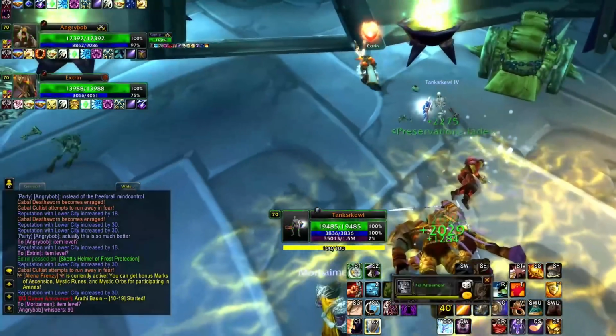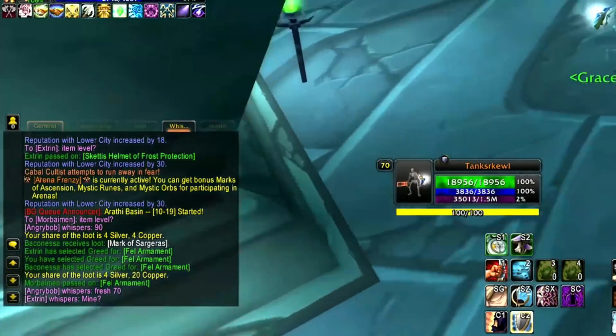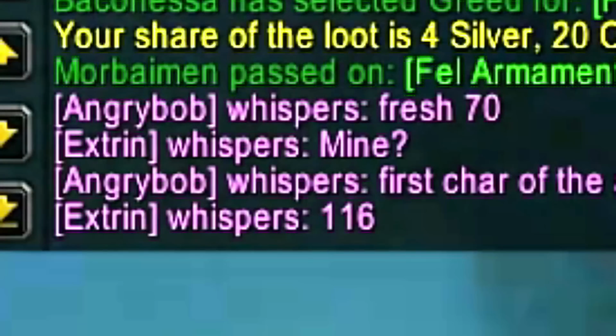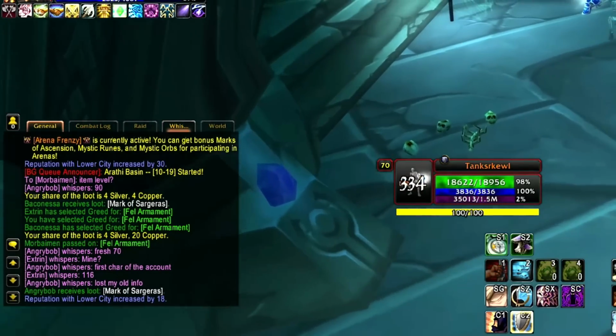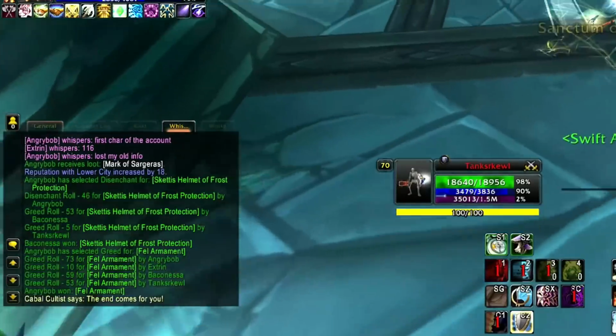All right, I whispered all 3 of the DPS what their item level is. Okay, Angry Bob's at 90. I asked this guy what his item level was, and he PM'd me mine. Who else, dude? It was a private message. Okay, this guy's 116. He's ahead of me by quite a bit. Once you get to 115, you actually start having the right stats and stuff. Things actually get more real.